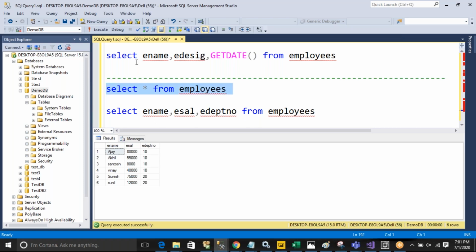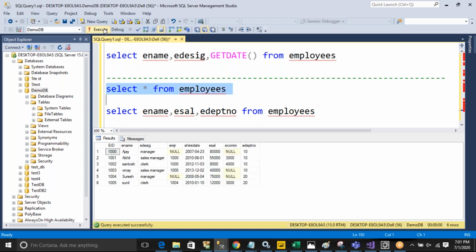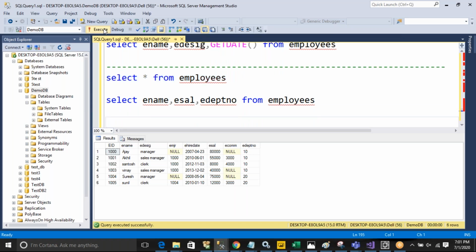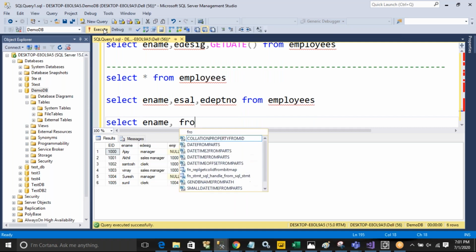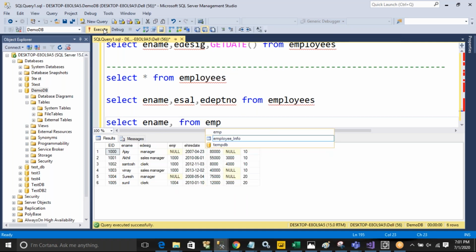And we have a business requirement. We want to see the total salary of an employee. Total salary is nothing but his salary and extra income that he is going to get, that we got as commission. So how we can do that one is select ename from list.